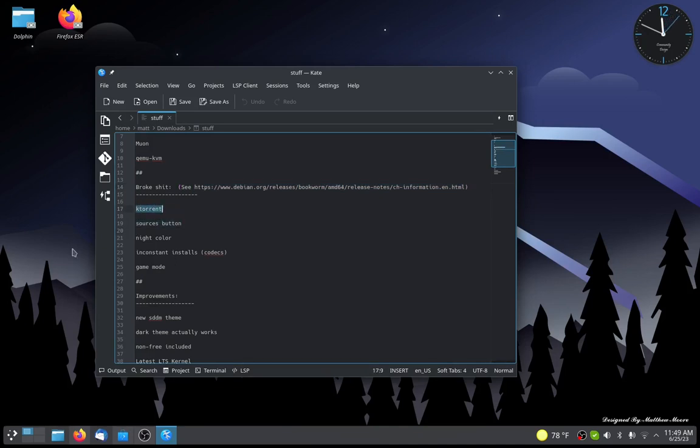So KTorrent is broken, and you might say, well, what does that have to do with Debian? That's a KDE application. Well, yes, but because Debian stable kind of locks you in to the version that you have, they really only do major bug fixes and security patches, mostly security patches. So the chances are you'll be stuck with this version of KTorrent for the entire release cycle of Debian 12. That's why it's important to know. So you kind of have to treat it like it's all part of the Debian release, even if it's not strictly Debian's fault, because you're probably going to be stuck with it through the life of this release.